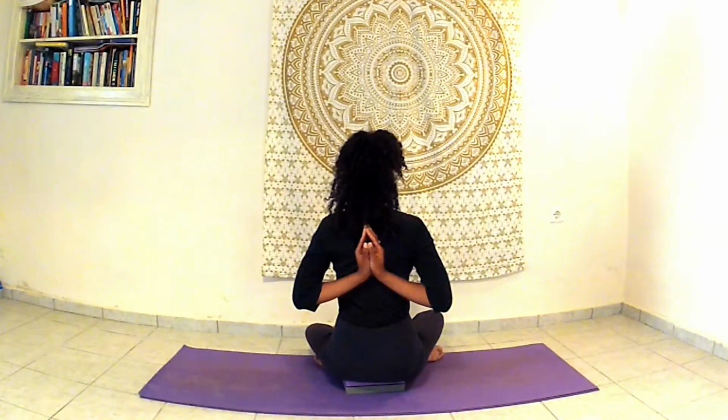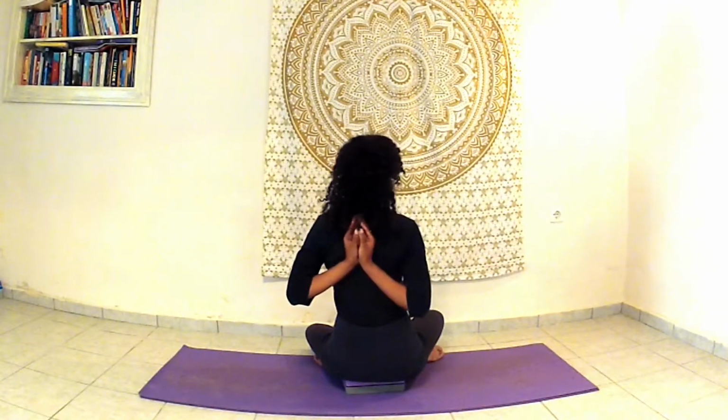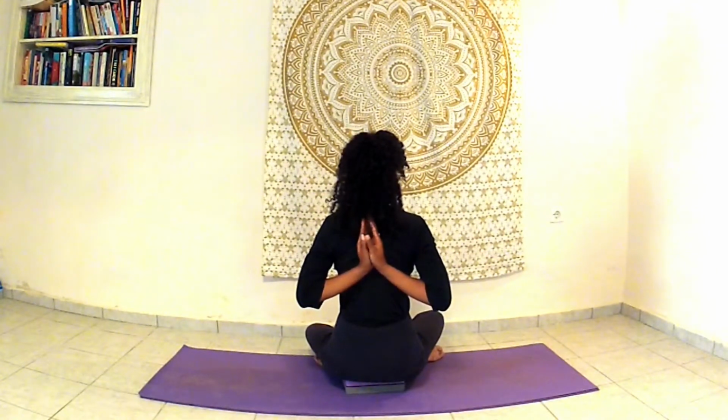And you might find that now you've been in it for a while, you're able to move your hands a little bit higher or to come to a slightly different variation. So you can check in with your body without forcing it to do anything. There's no prize for getting your hands higher up your spine.